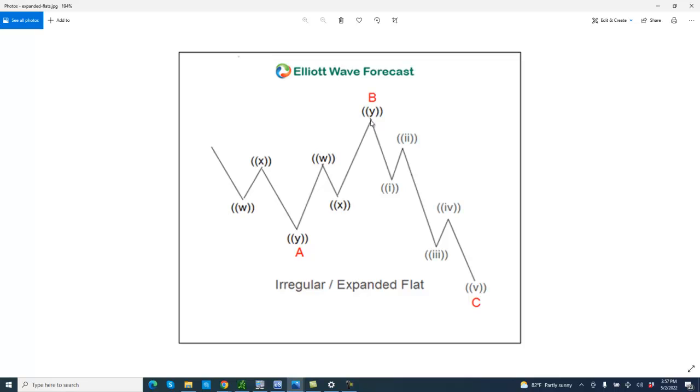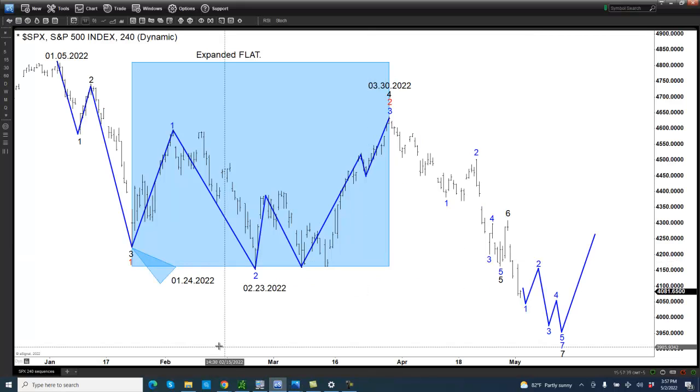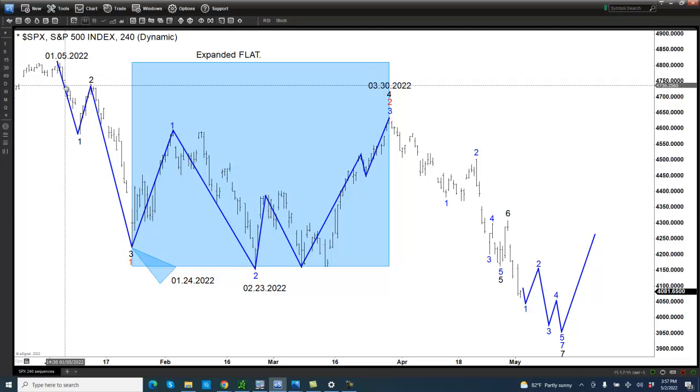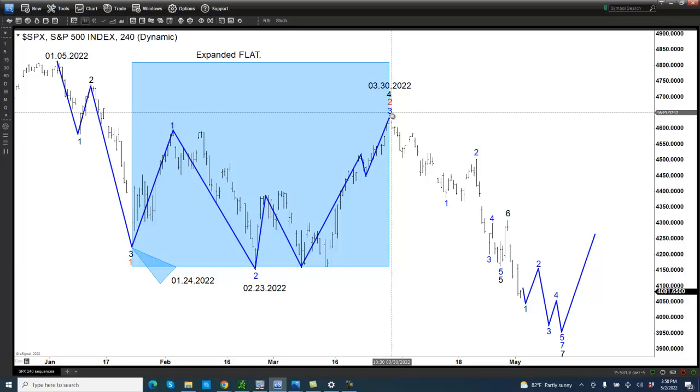On the S&P, back on February the 23rd, we noticed in Elliott Wave Forecast that the S&P did something very similar, but in this case it was a connector within the bearish correction. The one that I showed you is a connector within the bullish correction, right? So from the peak in January, the S&P did 1, 2, 3. That makes 1 in red, 1, 2, 3 in blue. That makes 2 in red, and that makes 4 in black.